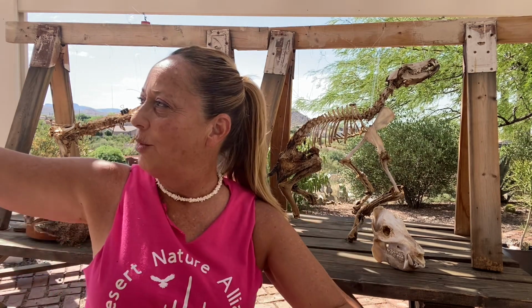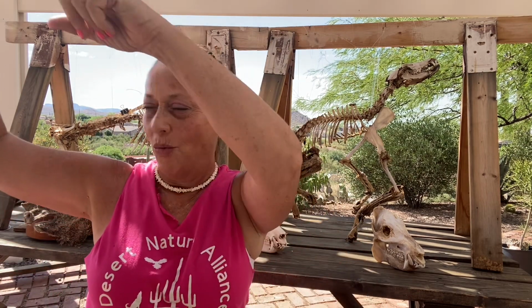The wash comes from the mountain over here. Got washes on both sides of us. When the monsoons hit, it's gonna be serious this time, you guys. It is so hot that this ground is just baking like concrete. It is hot out here. Us getting a lot of water is going to be dangerous and scary, so it's something that we all need to be prepared for and being aware.